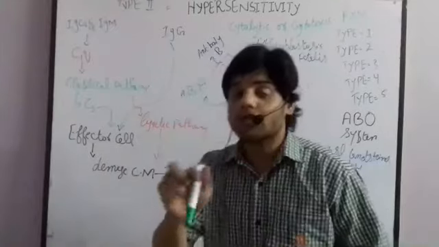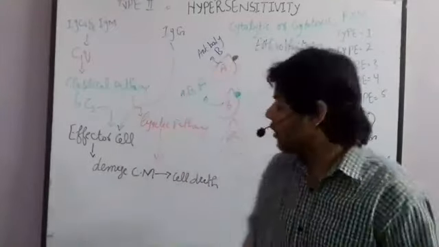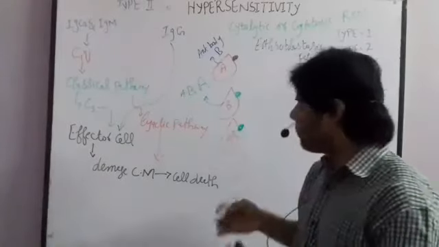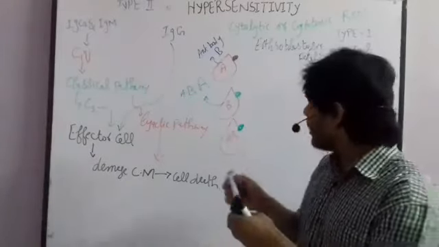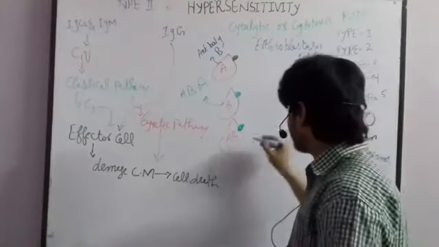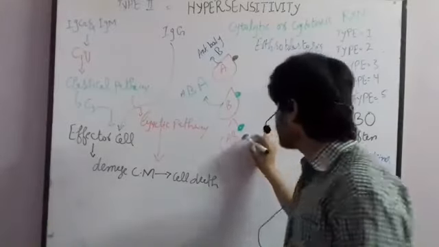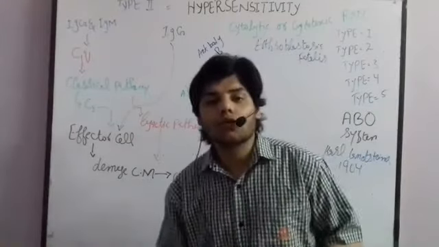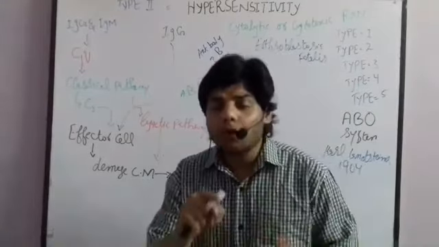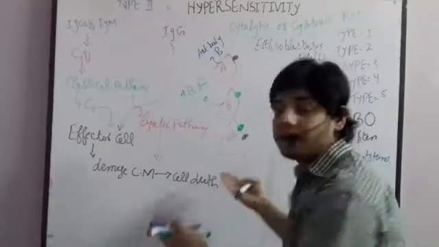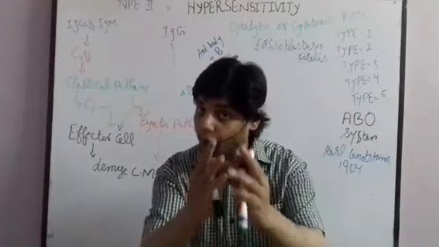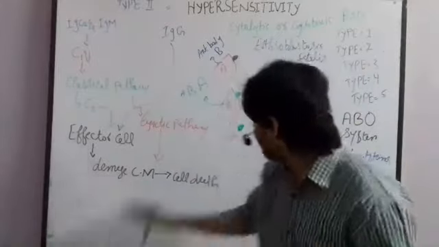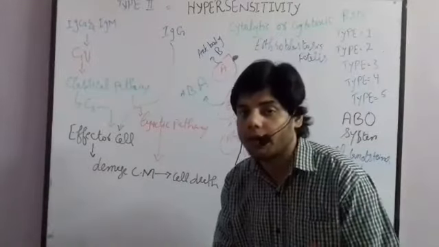Now on the other hand, we have blood group AB. Why do we call that AB? Because they have two types of antigen. One is B antigen, and the other is A antigen. Due to this, they will produce no antibody. When they produce no antibody, this cell will survive. If they produced antibody A or antibody B, this cell would die. So normally they will not produce any kind of antibody.